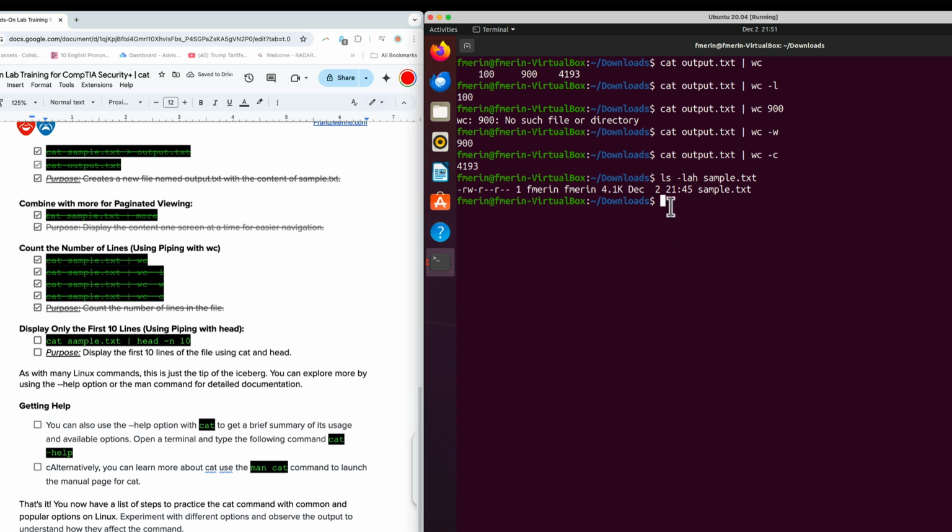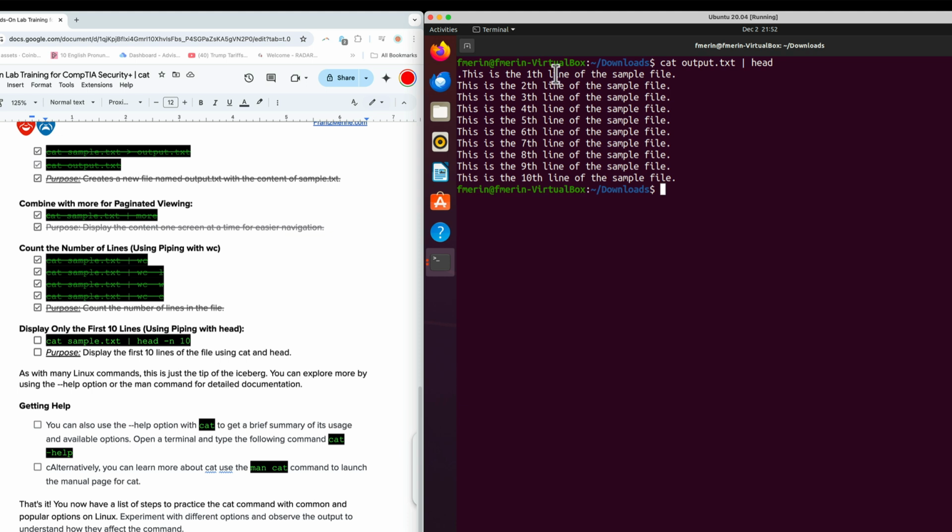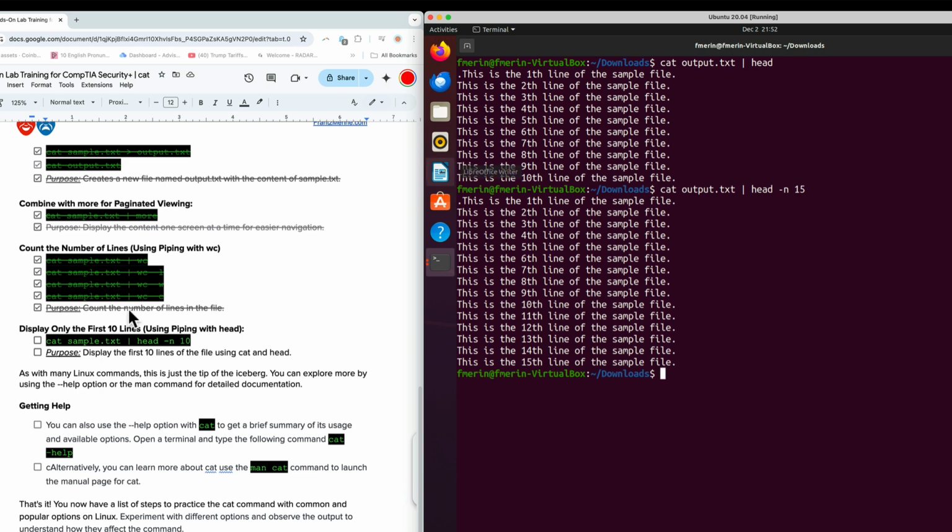So I'm going to do a little housekeeping on this side here. And then we're going to use a command called the head command. The head and tail. The head command is actually just going to give us the first 10. So let's say we don't want to see everything here. I'm going to clear. I'm going to cat the command here. And rather than go to the whole thing, I'm going to do head. And technically, I can just do this here, and it's going to give me the first 10 lines of the command. I could specify a specific number. I can do head minus n, the number, and say give me the first 15 lines of the file.